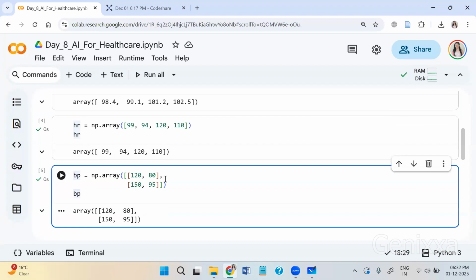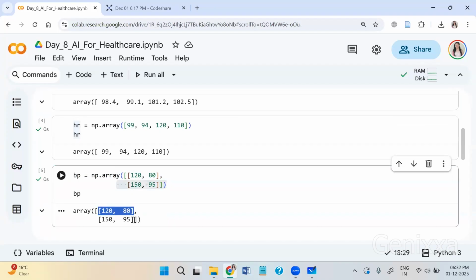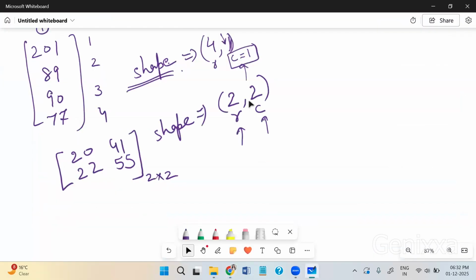Now this one contains two rows and two columns. You can observe how I have stored it. It appears like this, two rows and two columns. So it is data that appears something like this, a 2x2 matrix. If we check the shape of these data sets, the upper one will appear as 4 and the bottom one will be 2x2. Row and column elements will be presented like this.